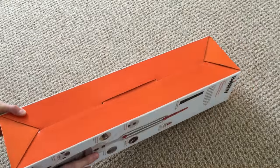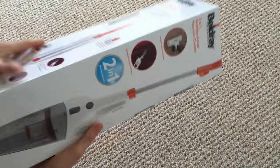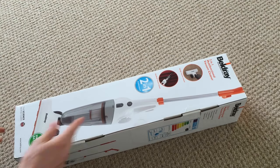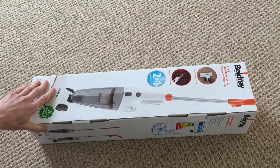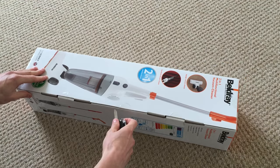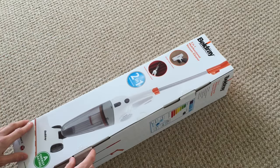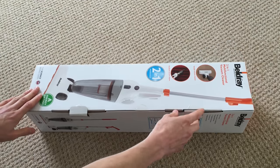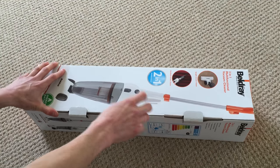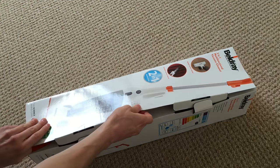Your quick 360, as always. There's nothing major to really talk about with this. It's a box containing a very small product. The first thing you might notice is just me holding it here — it's lightweight and how small this is. This might be ideal for, I don't know, maybe if you're a little bit frail. It's difficult to choose my words wisely, but if you're looking for something that's just going to be easy to cart around and go up and down stairs, maybe. This is very reminiscent in looks of a lot of the battery-powered vacuum cleaners that are available — really small, basic, thin battery-powered ones. This is actually powered off the mains with a 5-metre cord, I believe.